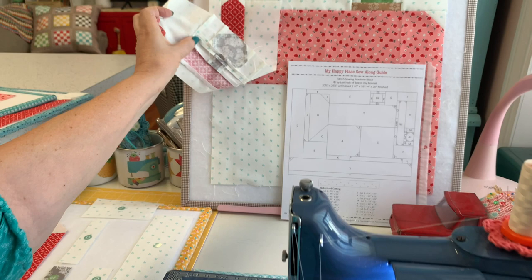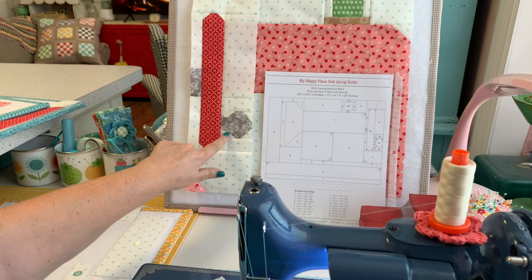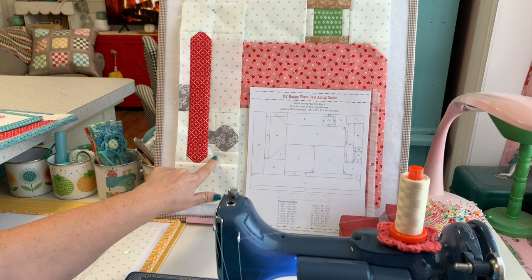It's just this section right here, when you sew this to this, just because it's very bulky there and has a lot of seams. So it's this seam right here that I'm pressing open. All the others I'm just pressing towards the outside. Let me show you that again.